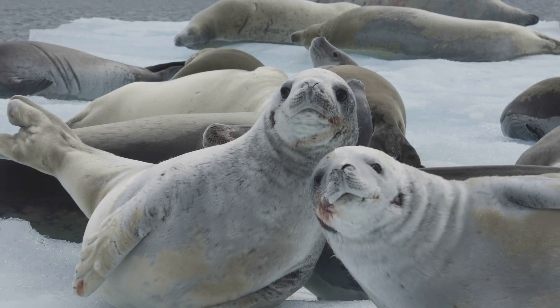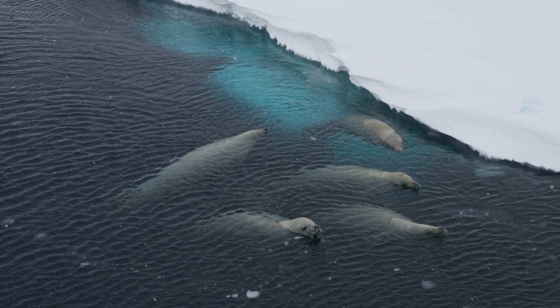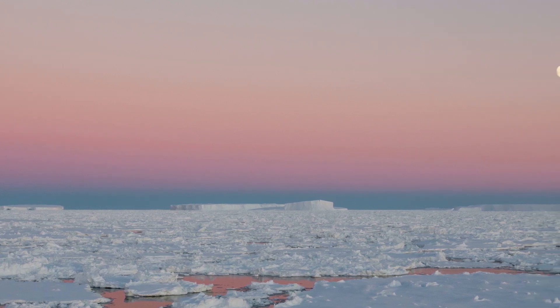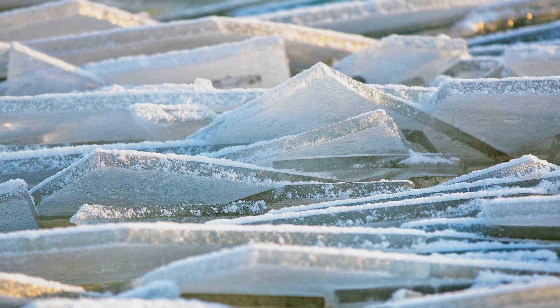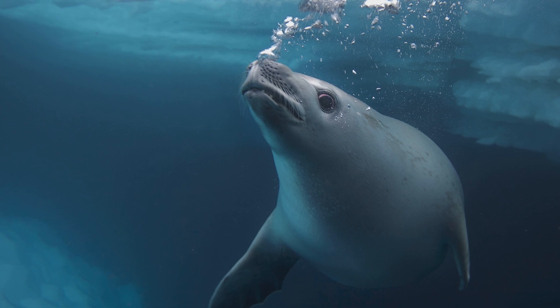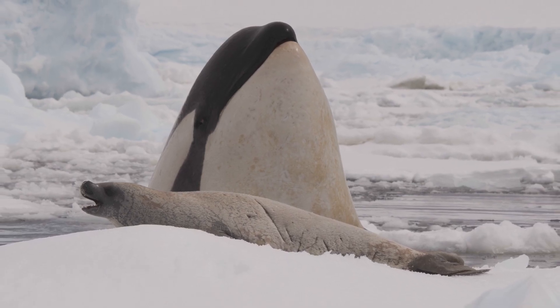In late summer in February, the pack ice is now at a minimum. The young crab eater seals swim together in massive groups of hundreds up to a thousand seals through the open water between the ice floes. The sun now never sets — the sky goes pink as the sun dips to the horizon. But as March arrives, the air gets cold. Ice crystals appear on the water surface and the pack ice starts to grow again. By midwinter, the young crab eater seal is about nine months old and now less vulnerable to leopard seal attack — although for killer whales, they're always on the menu.